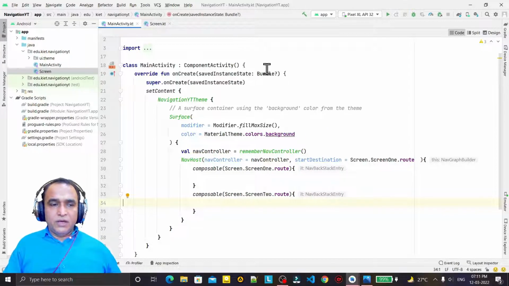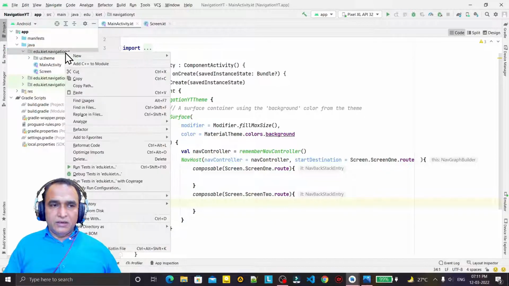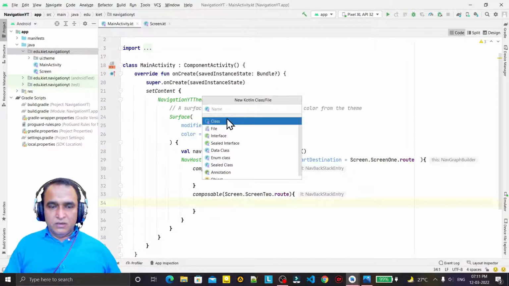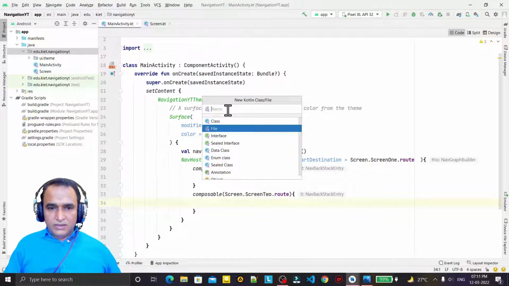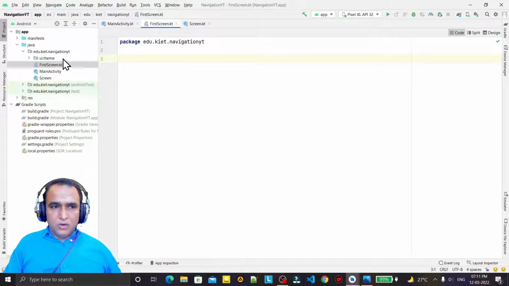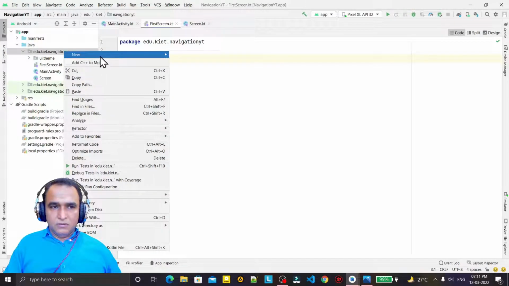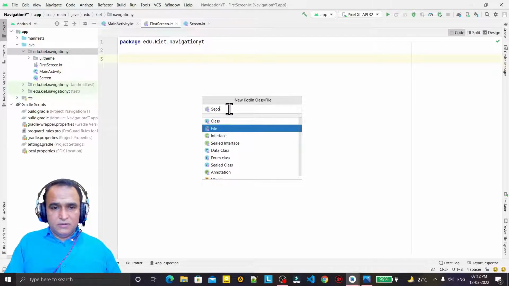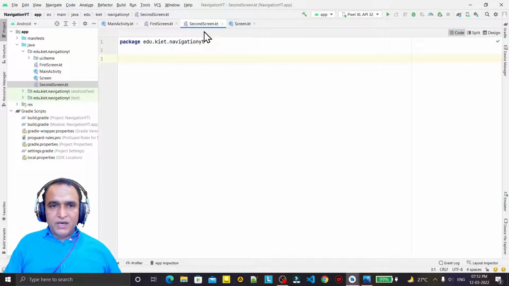For that I go there and I create a file here, and I call it FirstScreen.kt. Okay, created. Now I create one more file, and I call it SecondScreen.kt.